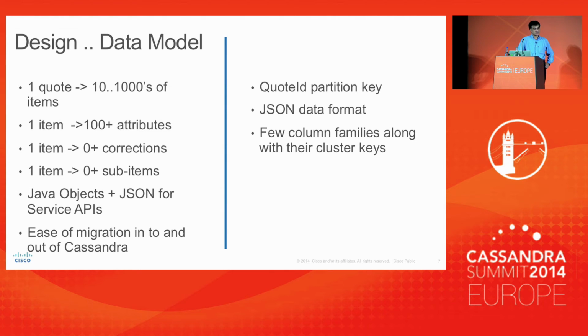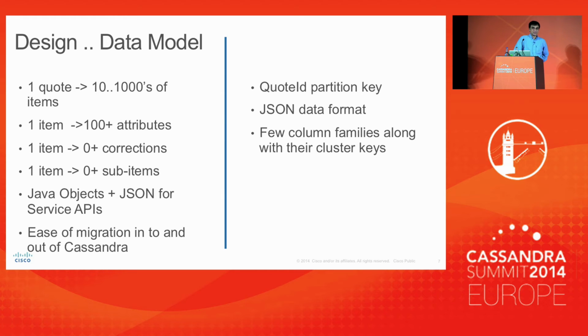The data model we chose is we really partition by the quote identifier. We use actually a JSON data format. So instead of creating a lot of columns and column values, we store a lot of attributes in a JSON that we're getting as a standard part of our API interaction and store that whole JSON data set. And we reverse that. So this also helps us connect from our Java object stack into the JSON, and from the JSON to the data stored in the database as well. Now, if you really wanted to, there are other databases where it's also easy to store if it is stored as a key value pair, and that's what JSON implies here for us.